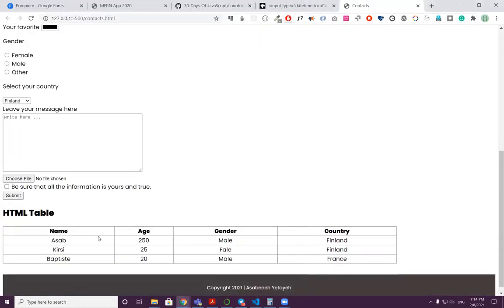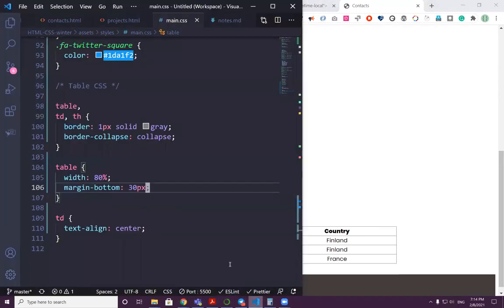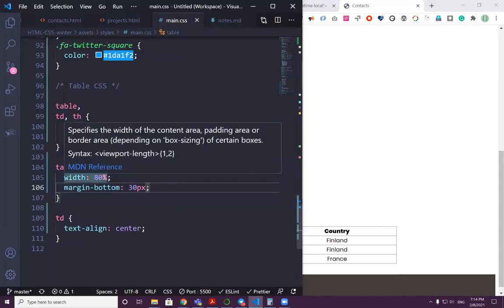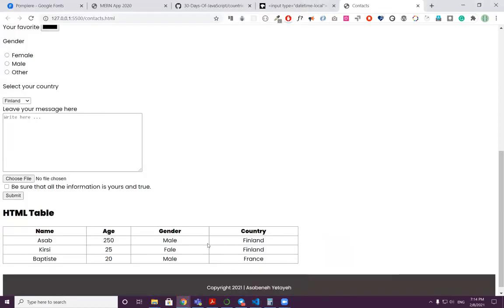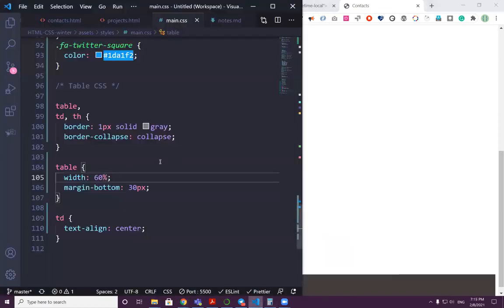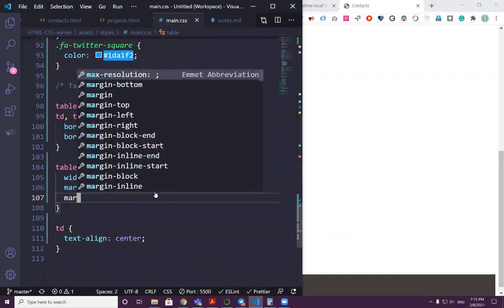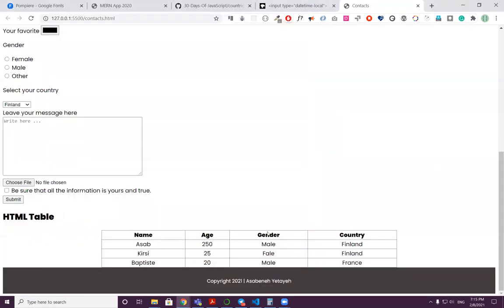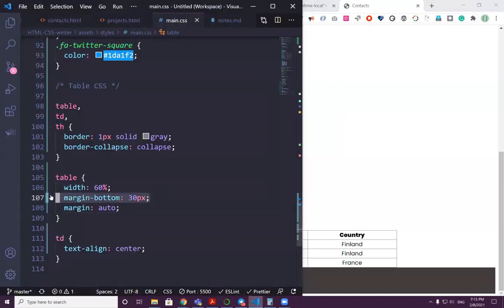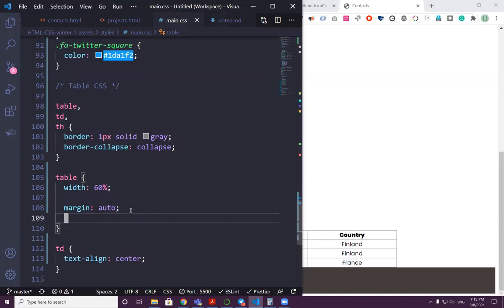And then again, if I want to make this table to the middle, I think 80% is too much. Let's have just 60%. And if I want this to the middle, very easy, margin auto will help you. But the margin auto overrides this, so you can take that down.